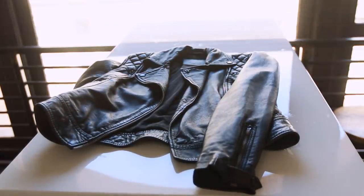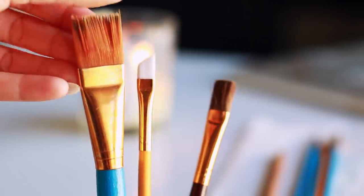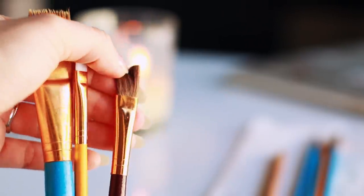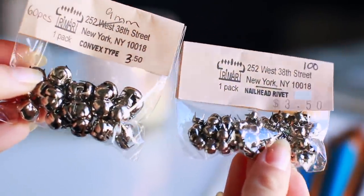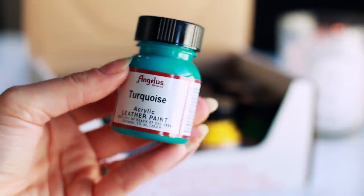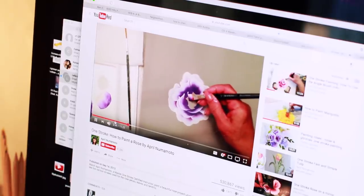I'm going to use this particular jacket that I've had in my closet. You'll need some flat brushes — those are necessary for the one-stroke technique which I'll show you later — and I'm also going to show you how to use the leather paints. They are so amazing on leather, and also on fabric but that's another video. I'll put a link down below where you can get those. Moving on, I'll show you how to do the one-stroke technique for flowers.